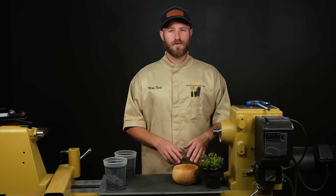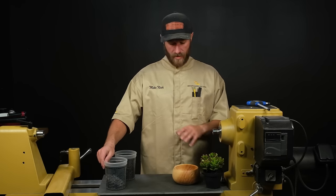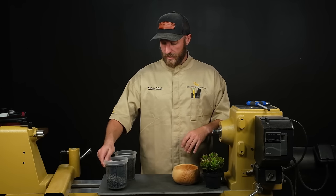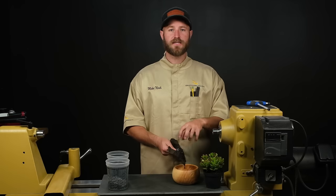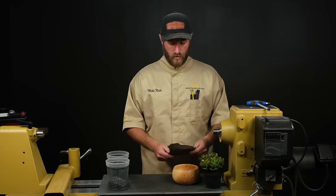Now that our piece is turned, we can go ahead and plant our succulent. I have my plant selected, and I've got my supplies ready. I've got my decorative rock that'll go around the outside of the plant, my potting soil specifically for succulents, and a little piece of plastic bag that I'm gonna put on the inside to help prevent any excess moisture from discoloring or staining the wood.